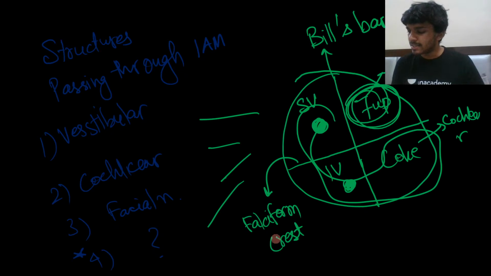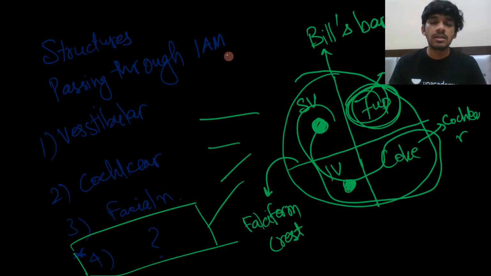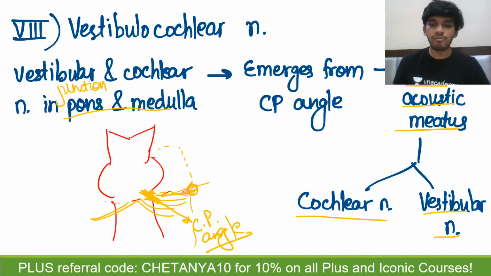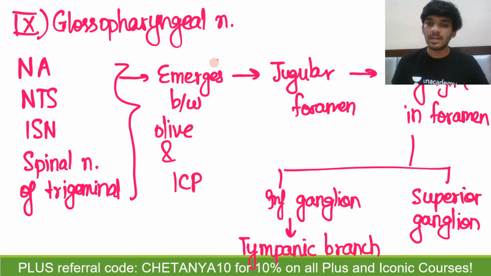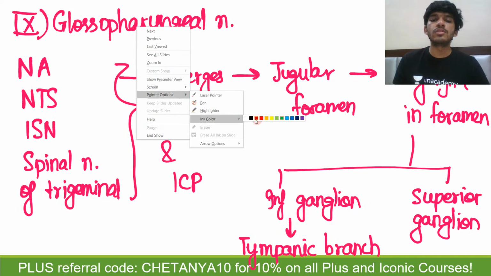nerve. So one content that I had not written, I hope someone can tell me in the chat what is the another content of the internal acoustic meatus. Alright, otherwise we'll come to it later. I'm waiting for a fast answer to this question. Contents of the internal acoustic meatus. Right. So now let's move to the next nerve.